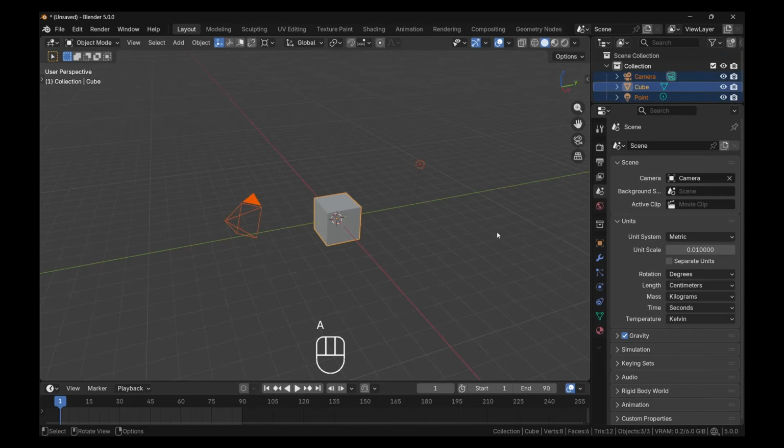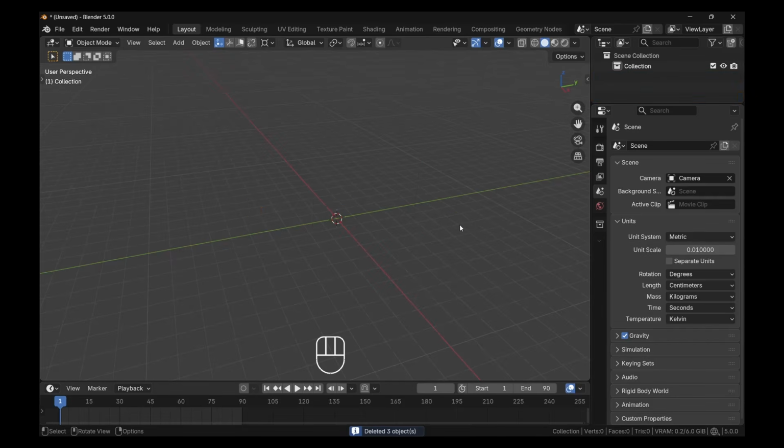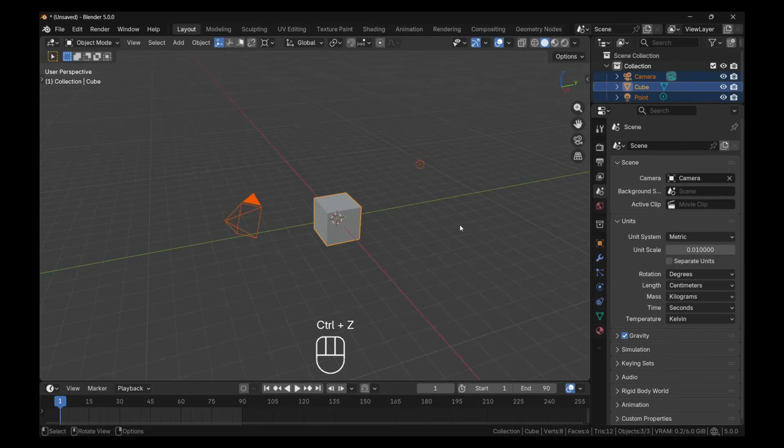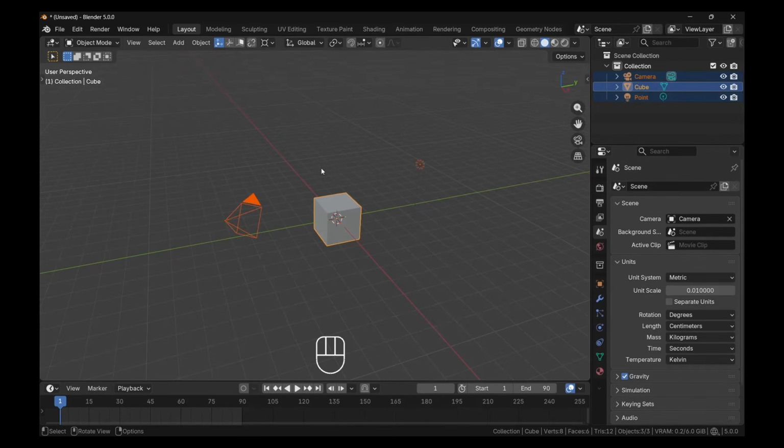When you press A to select, another shortcut which is easy is X to delete. You can press X and click delete objects. And if you didn't want to do that, you could press Ctrl Z to undo. It's mouse sensitive, so the position of the mouse matters. If I hover the mouse over here in the outliner, remember I said the outliner outlines all the objects in the scene. So if I hover the mouse here and press X, it deletes everything. Ctrl Z to undo. If I hover the mouse here and press X, nothing happens. So the position of the mouse matters.